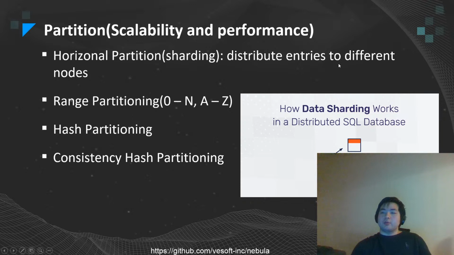So how to distribute those entries has basically three kinds of ideas. One is range partition, that is used in Cassandra or HBase, which uses their values as the key to partition them based on their values. For example, here you can partition the number range from 0 to 3 to one node, and from 4 to 6 to another node, and put the rest into the third node.